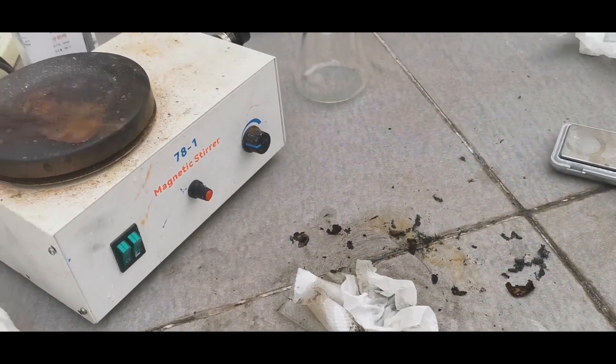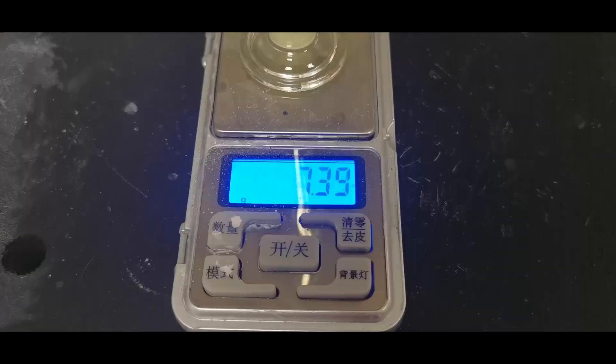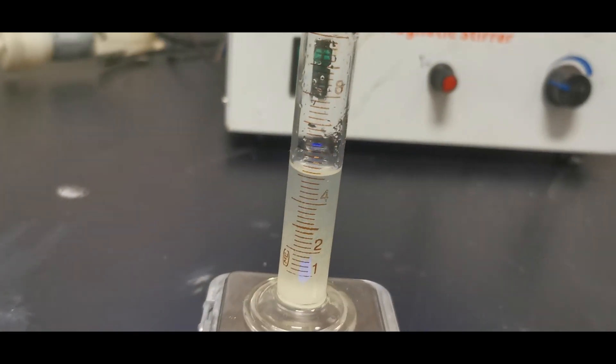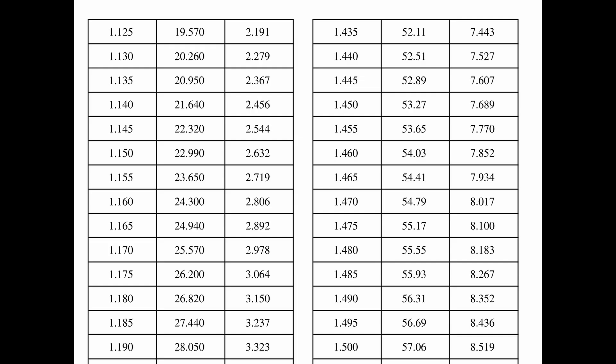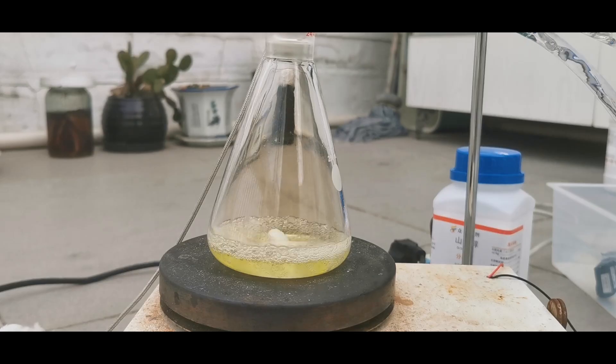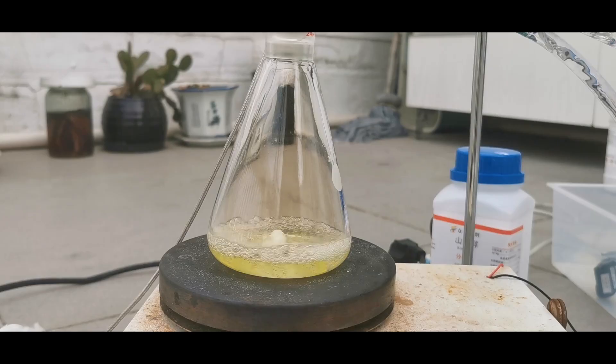I boiled my remaining acid down as much as I could, and ended up with 7.4 grams of perchloric acid with a density of 1.48, which corresponds to 55% perchloric acid by weight, and a yield of 43%. If I hadn't spilled my acid, my yield would have been doubled, which is 86%, a decent number judging from my shed quality chemicals and crude procedure, and further confirms the reliability of this aqua regia procedure.